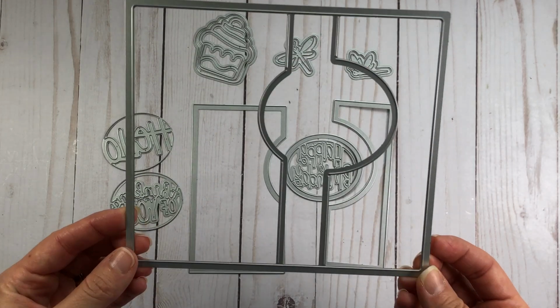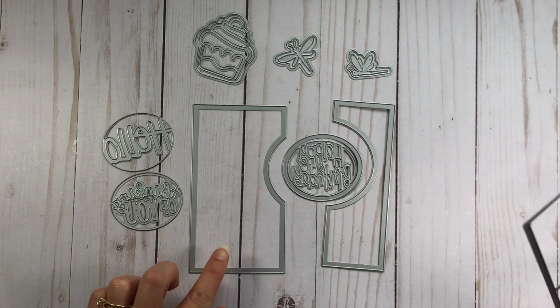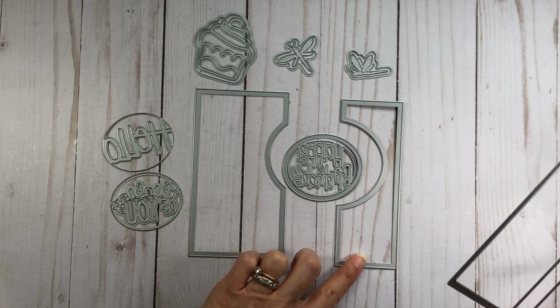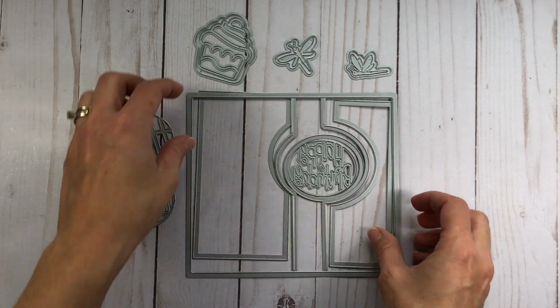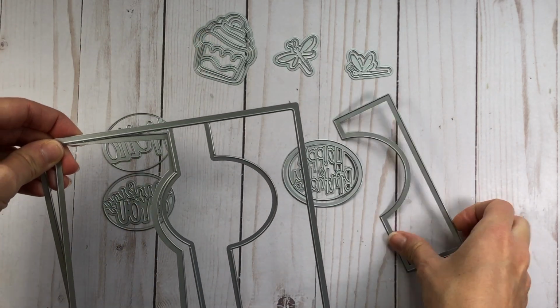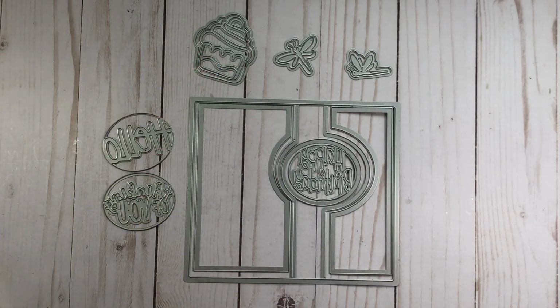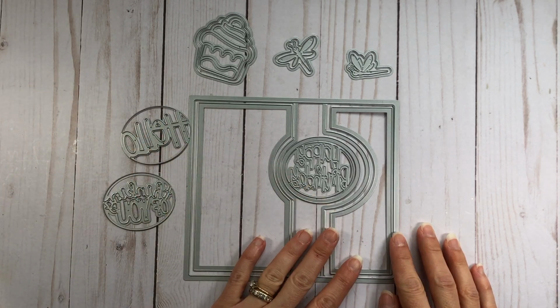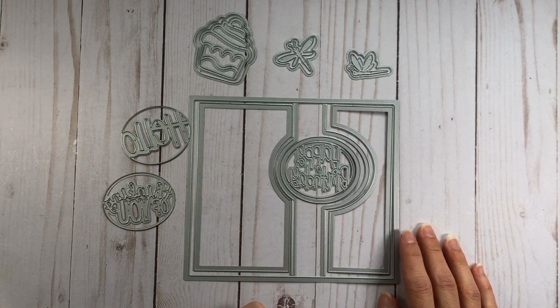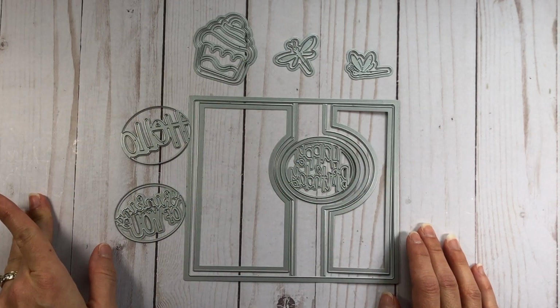And this set includes the die to make your card base. So this is the flip it card base, as well as the layering pieces for the card base. Now, there is going to be the flip it die set, which is this set, and there's also going to be an add-on set. Now, at the time that I'm filming this, I don't know what's included in the add-on set. I know there will be at least one sentiment, maybe more, included in the flip it set when you purchase that, but I don't know which pieces that you see here will be included in the add-on set.